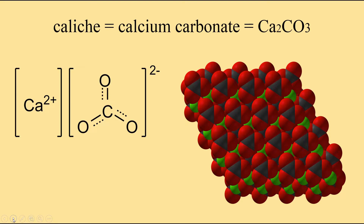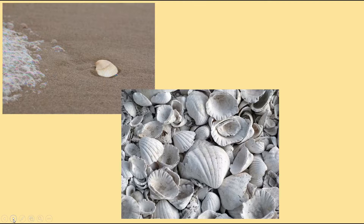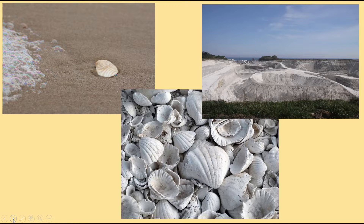It's a very interesting molecule and I don't want to scare you off with chemistry, but one of the neat things about this molecule is that it packs together very, very densely. And what this means is that if you're a seashell, you can take calcium and carbon dioxide basically and meld it into a really nice dense hard shell that will persist on the beach for many, many years and even many millions of years. And if you're a microscopic organism, over time those layers of seashells turn into what we call limestone deposits.